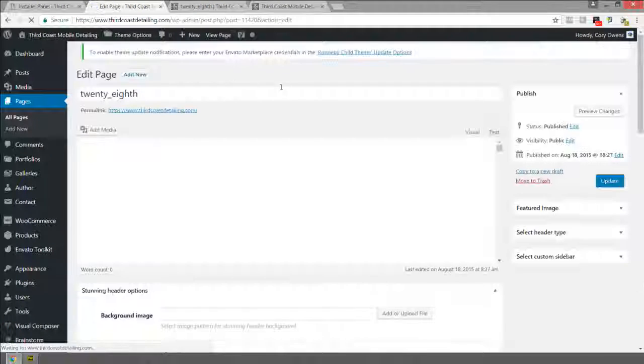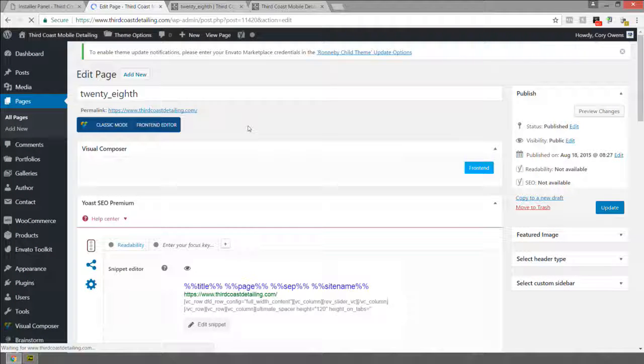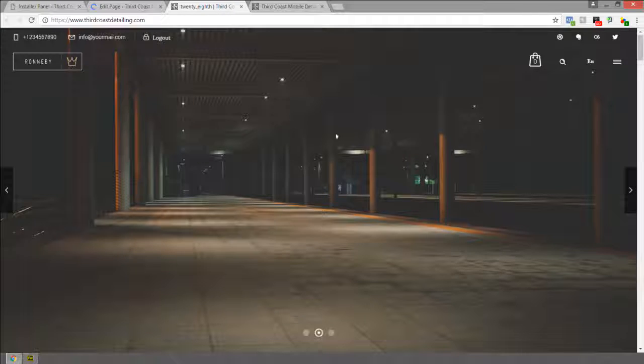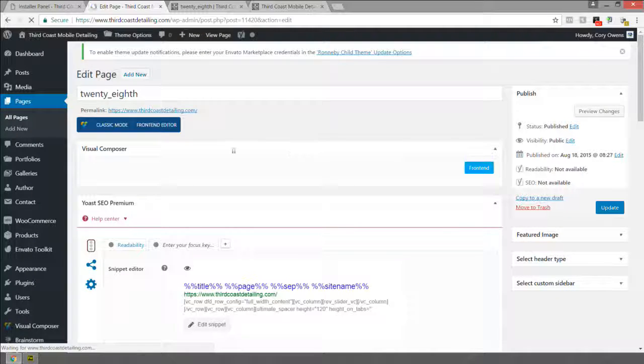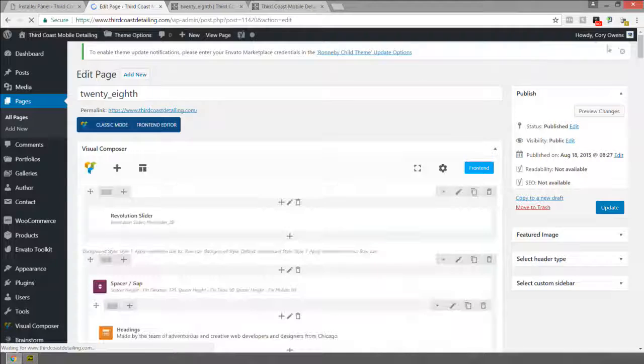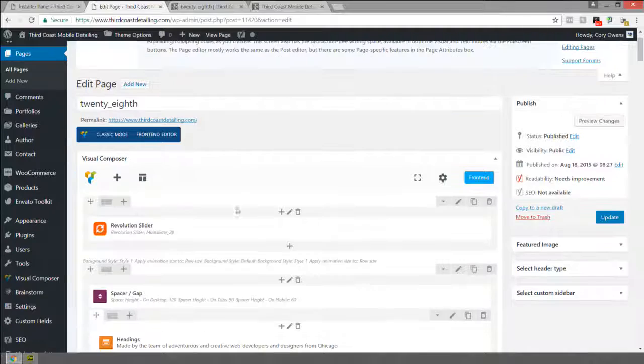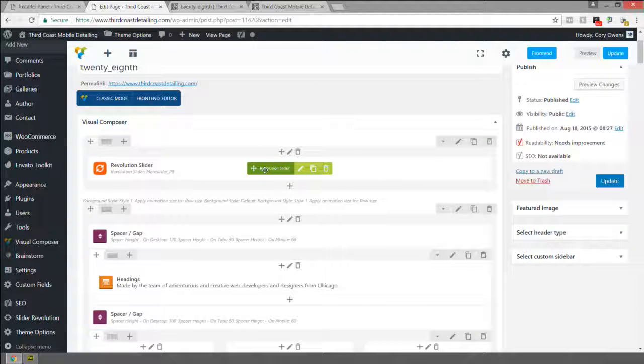So under edit page, when the page loads, you should go to the backend editor. Again, we're using Visual Composer. Our theme is compatible with Visual Composer. Our theme was actually developed using Visual Composer. So by default, all of the assets on this page were set up to be manipulated with Visual Composer. So this is a Revolution slider. And in Visual Composer, you should be able to choose, I want to use slider one that I had saved in the Revolution slider settings. So I can drop a row in here, have a one column row, and add just Revolution slider as a module.